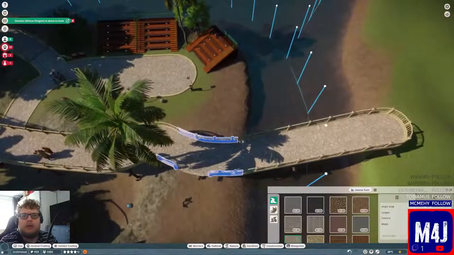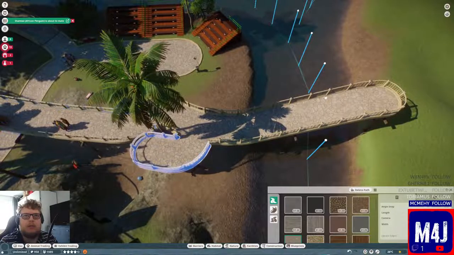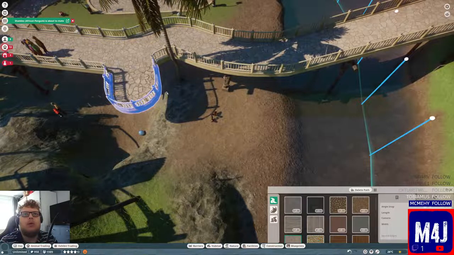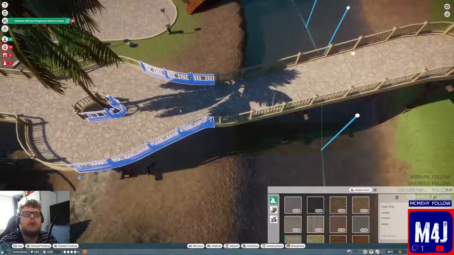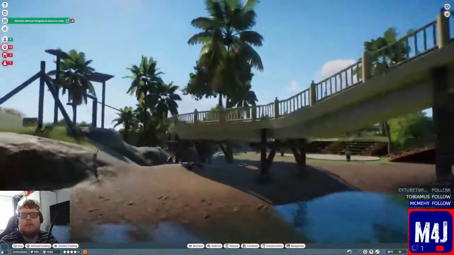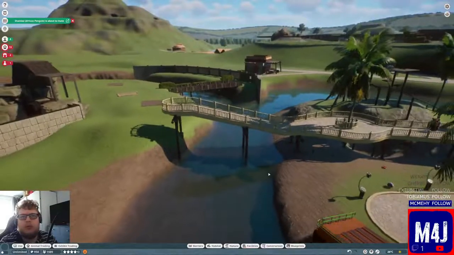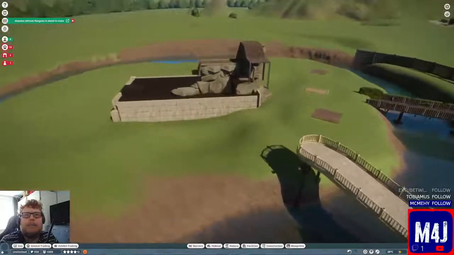Before we do that bit, let's have a quick look at connecting that up. There we are. Remove. Didn't quite work how I wanted it to. There you go. That looks better. Yeah, just something to turn it into a little plaza again. Nice. This bridge will do something too as well to make it work. I don't know what.